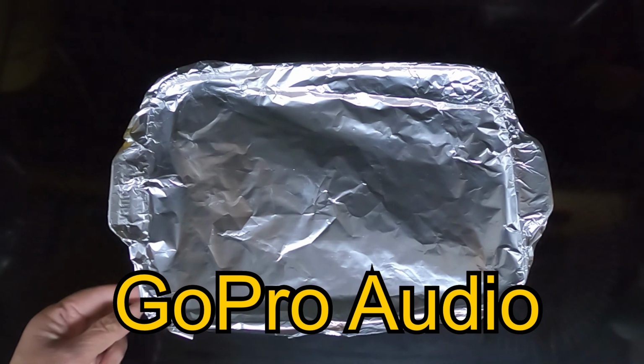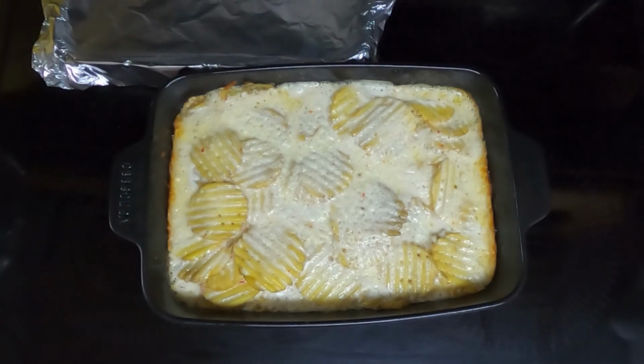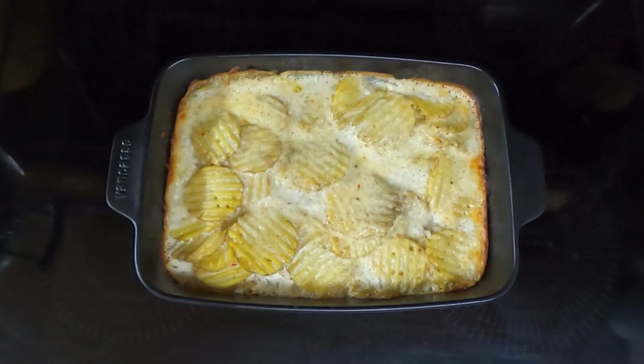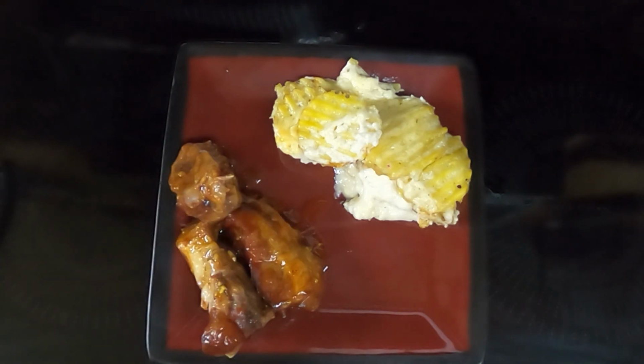So after 60 minutes, remove the foil, stick it back into the oven for 15 minutes so the cheese can brown. The 15 minutes are up. We'll now let it rest for 15 minutes and then we'll serve it up. You can top this with fresh chives or freshly ground black pepper if you would like.